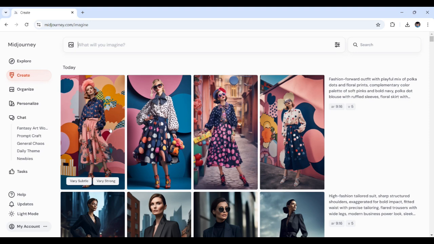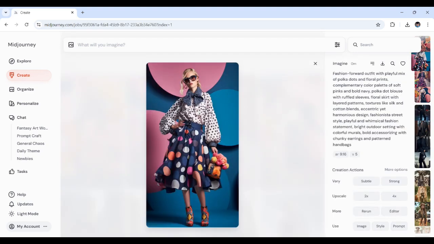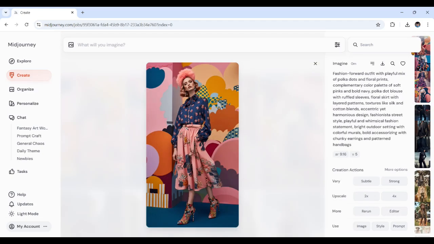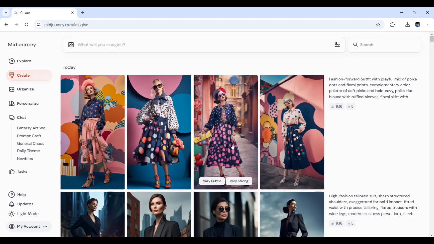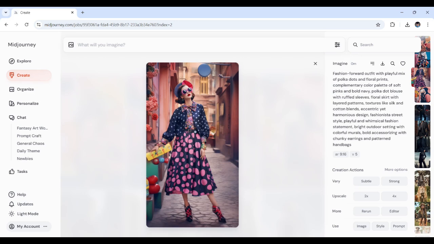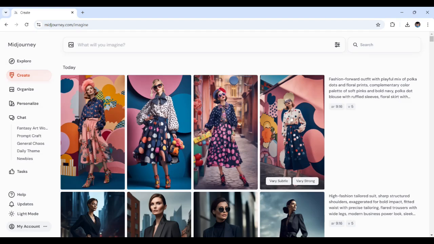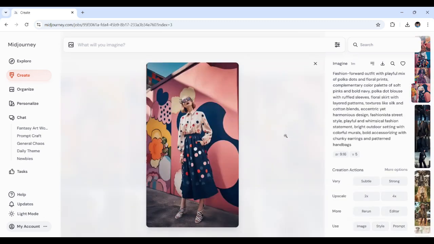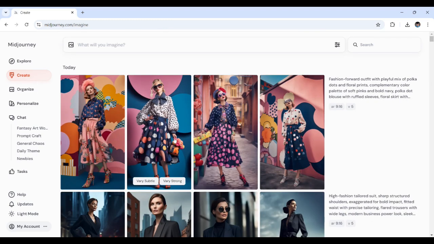We got the polka dots over here, the florals down here, and then the combination right over here. They work together really beautifully. The complementary colors help tie everything together, and the contrast between the structured polka dots and the softer florals creates a dynamic, playful vibe. This would be perfect for a casual yet stylish day outfit or even a fun event look.